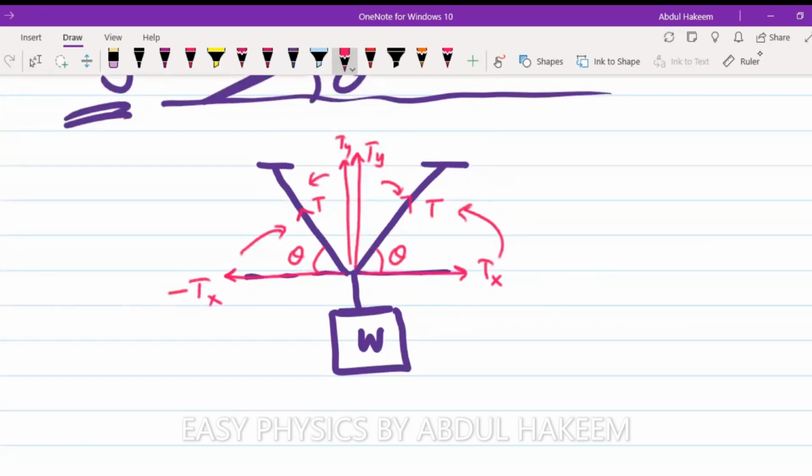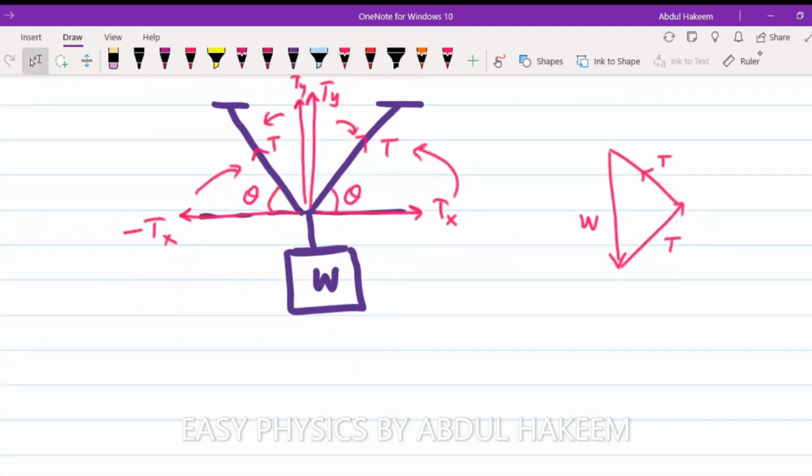Now, according to the rule, when the object is at rest, the object is in equilibrium, the resultant of the forces is zero. Look, one force is weight acting downward, another is the right side tension, and then the left side tension. The resultant is zero. It's a closed triangle. And the sum of the x components must be zero. So Tx, this one, plus minus Tx, this component, and the weight is acting downward, so its x component is zero. So plus zero, the answer will be zero.